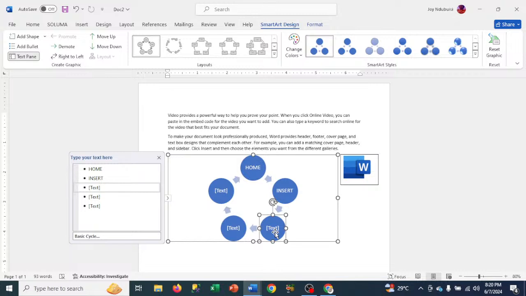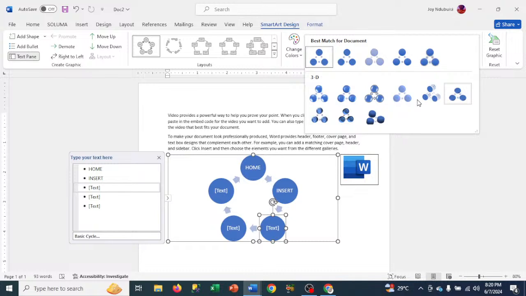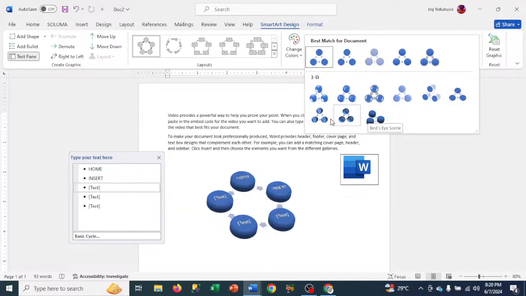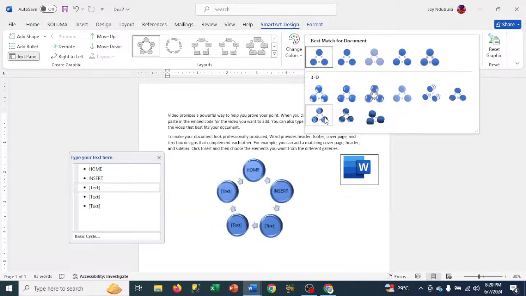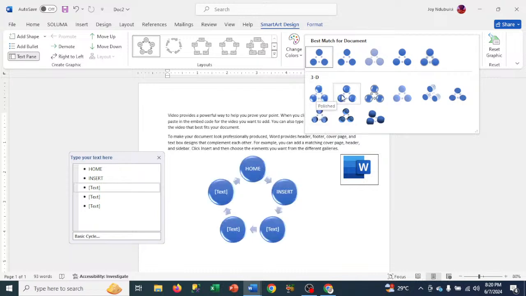They can see the home, insert, the page layout, and the likes. And then here is where I can give it different formats I want in 3D. So when you see stuff like this, you know that yes, these things are gotten from Microsoft Word. You can get it strictly from Microsoft Word.